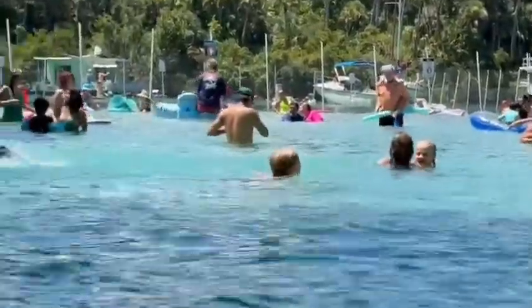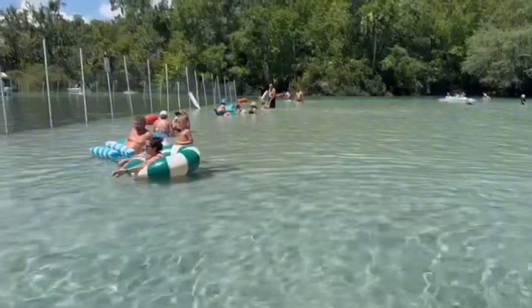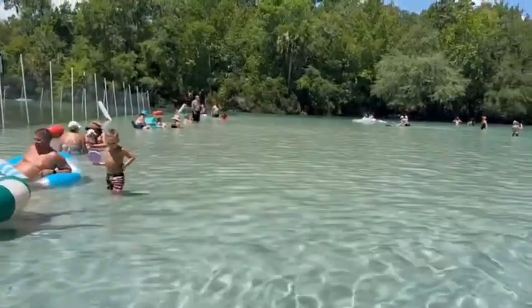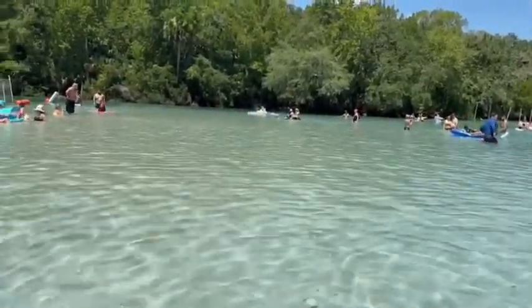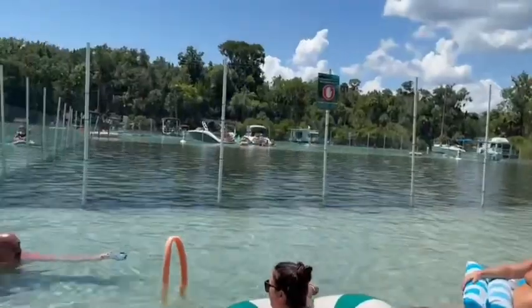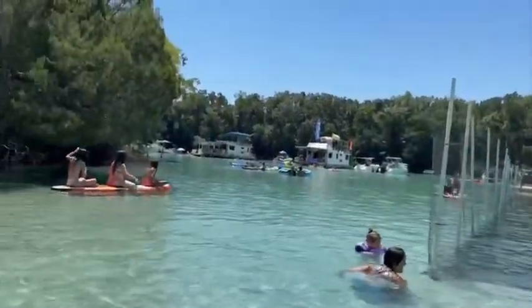They had a great big pontoon that was selling hot dogs and everything over there as well. So the area over here is about 2 feet deep, so you can bring kids and everything and not really have to worry about them overly too much. Just keep it good. I supervised on them, but it's like 2 feet, even goes down to about a foot up there where they're at. And then you see they got this blocked off for grass restoration.